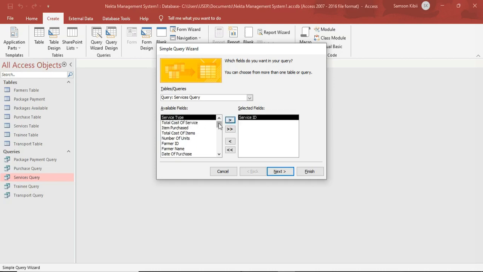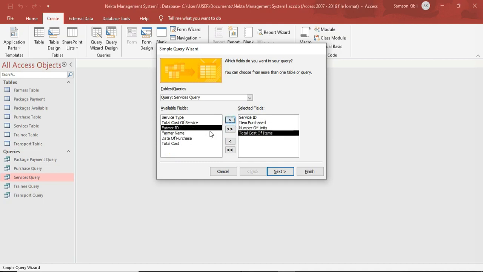So you can select the item purchased, number of units, the total cost of the item, the farmer ID, farmer name, date of purchase only.